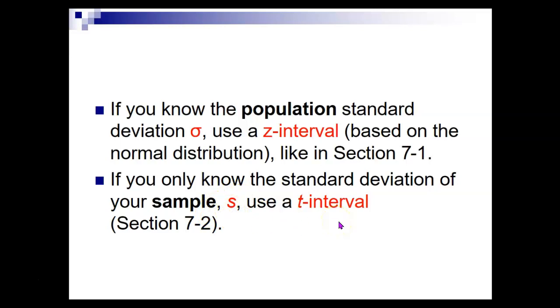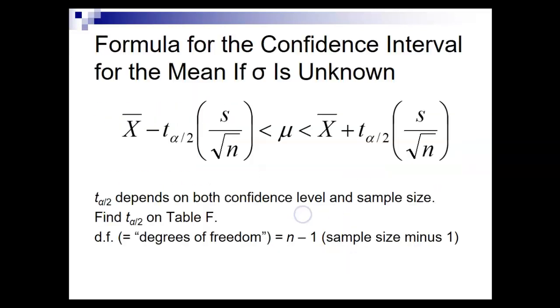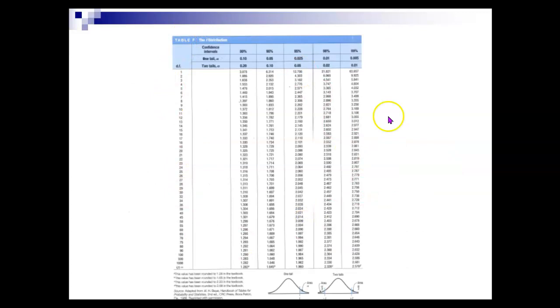The other thing you need to know is how to find the number that you put in for t to find that t-interval. And that's based on looking it up on this table F. If you do have a graphing calculator and you're using its special built-in function, all you have to remember is whether to select z-interval or t-interval off of the little menu.